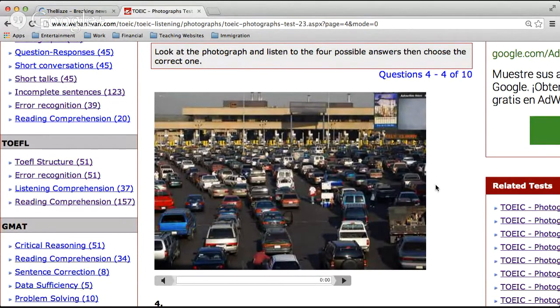Now, in the United States, we don't actually use the word queue. It's a British word, okay? Yeah, it's a British word. I actually learned that word here in Verbling. Someone said queue, and I was like, what do you mean queue? And then they said, yeah, they're standing in the queue. I was like, oh, you mean a line. So we call them lines. So the cars are waiting in line.